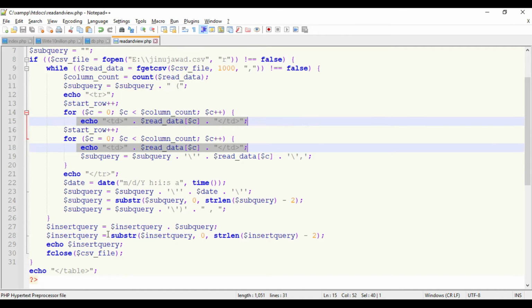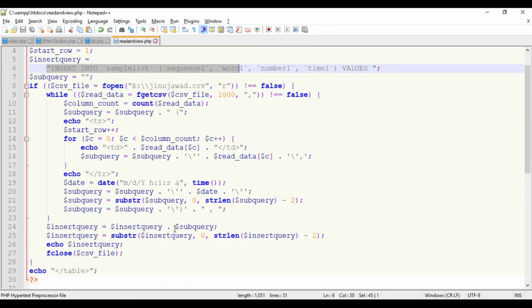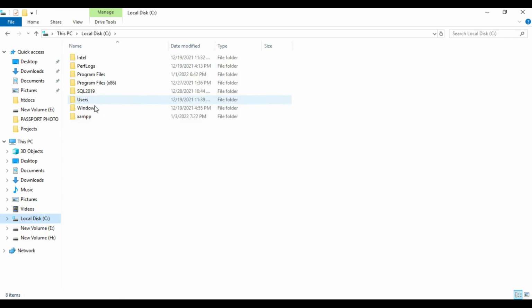And finally, with this insert, on each iteration of each column, I am creating an insert query here. So finally, with all the records, it will create a query which we can directly copy, paste and use to add data in the MySQL table. I'll show you that.